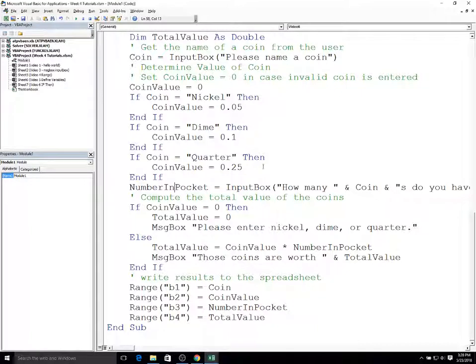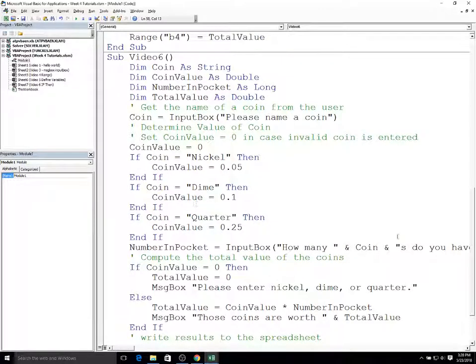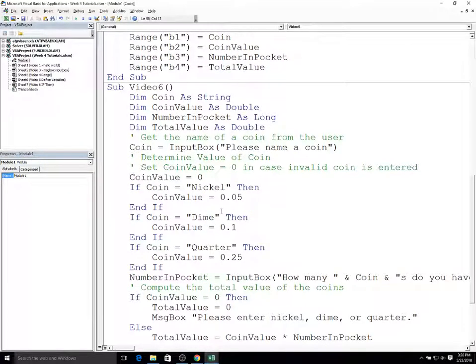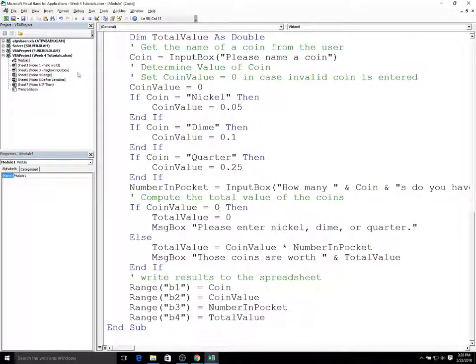Okay, so that's a demonstration of an if, then, and else statement. Hopefully I didn't confuse you too badly. Whenever you start getting more complex and getting different variable types and having a lot of different lines of code, you can see the troubles you can get yourself into. But I'm going to save one last time, and then I'll end this video.